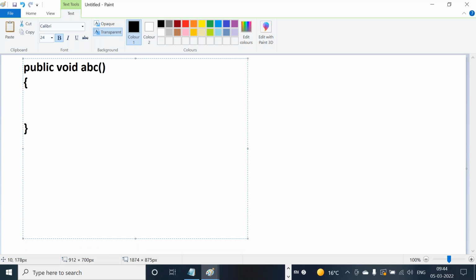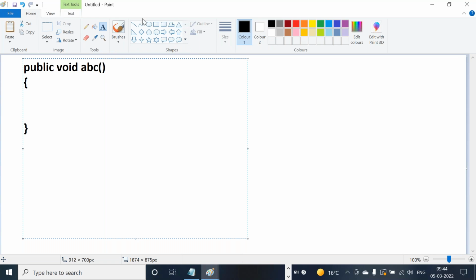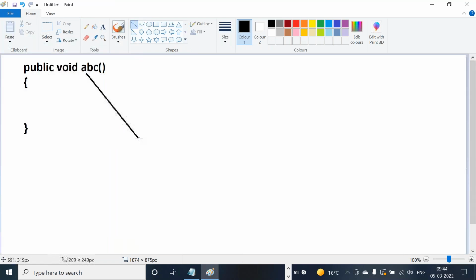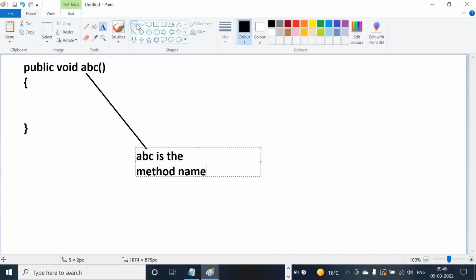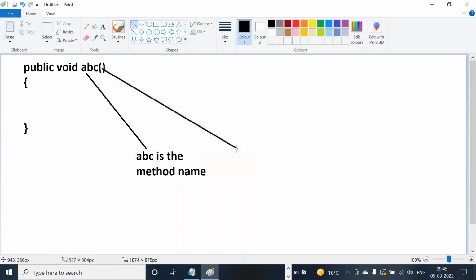Now here, what is abc? Abc is the method name. And from here a method will take the inputs.